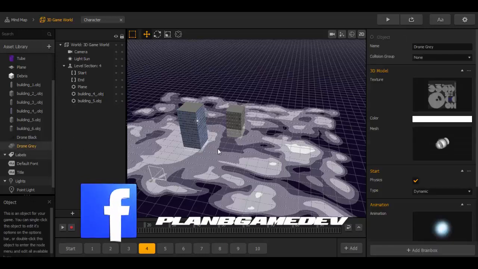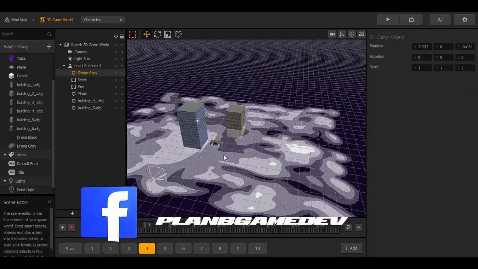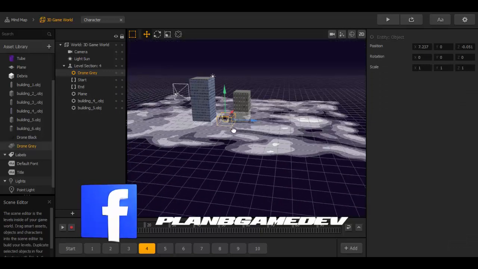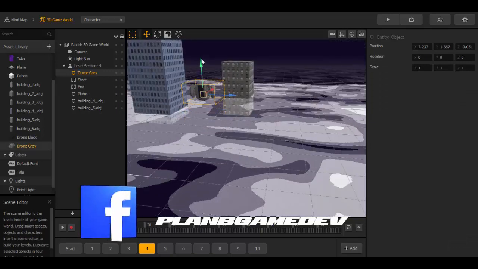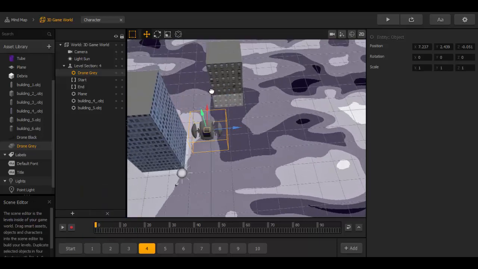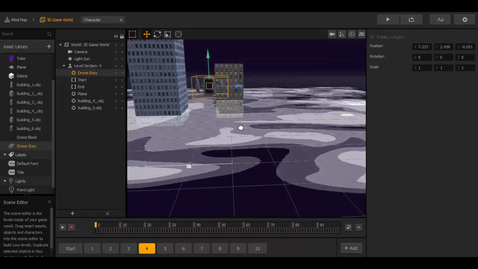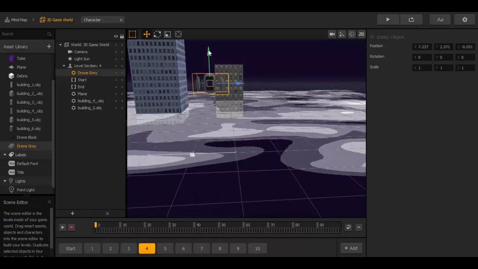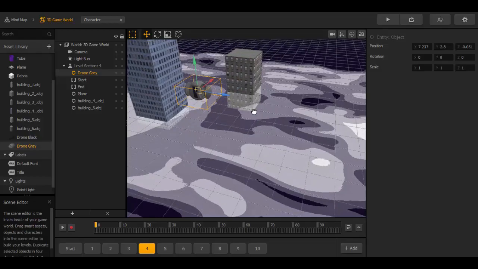And let's start in scene 4, and this is how it looks. Let me copy and place it around in the other scenes.